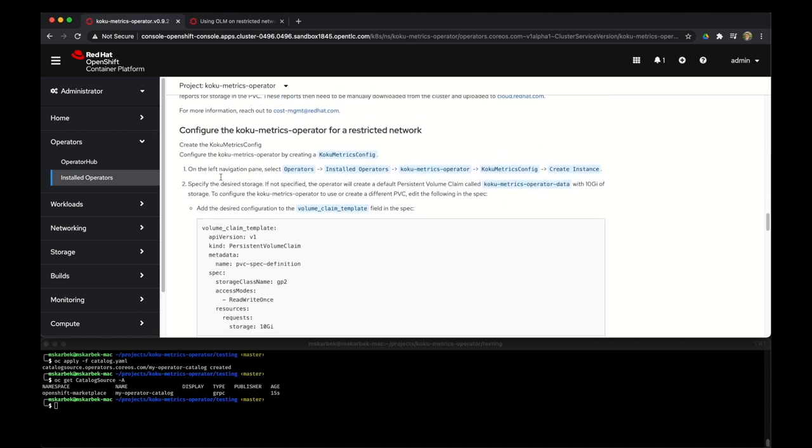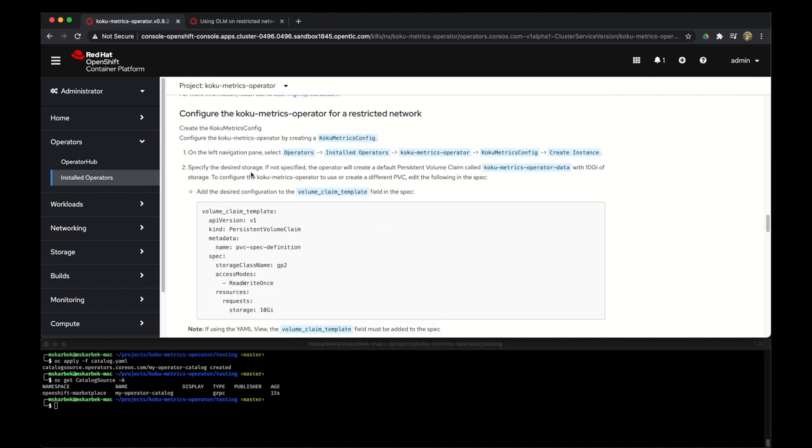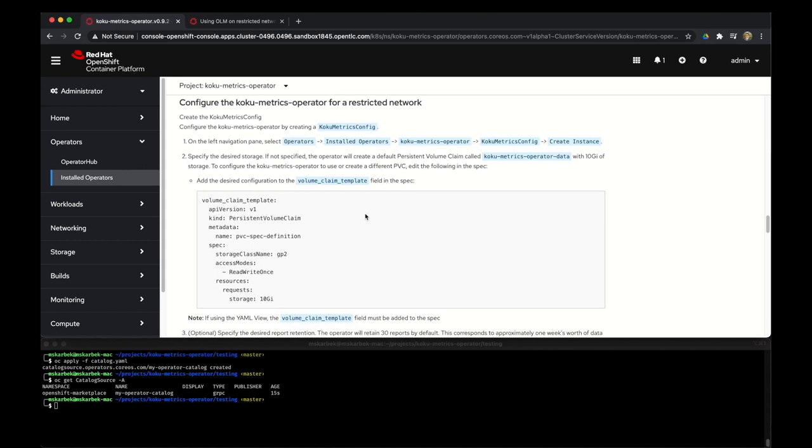The first thing that we'll want to do is configure storage. The operator is capable of creating its own storage. But again, it's good to read the prereq section first before you let the operator do this. Essentially, what the operator is going to do is create a persistent volume claim that is similar to this, except it'll just use the default storage class name and the name will be different. It's listed above if you want to know which one it is.